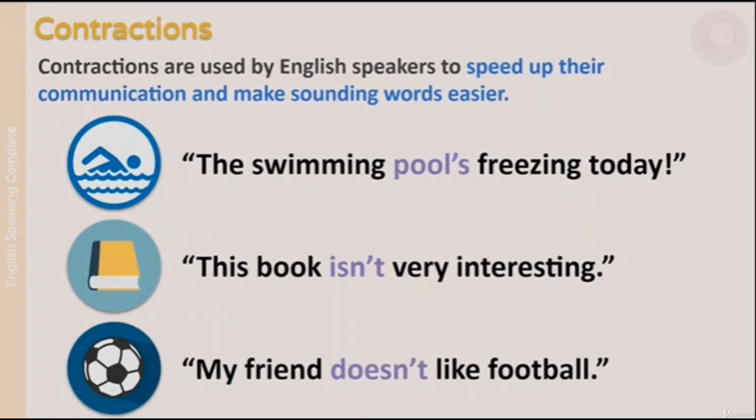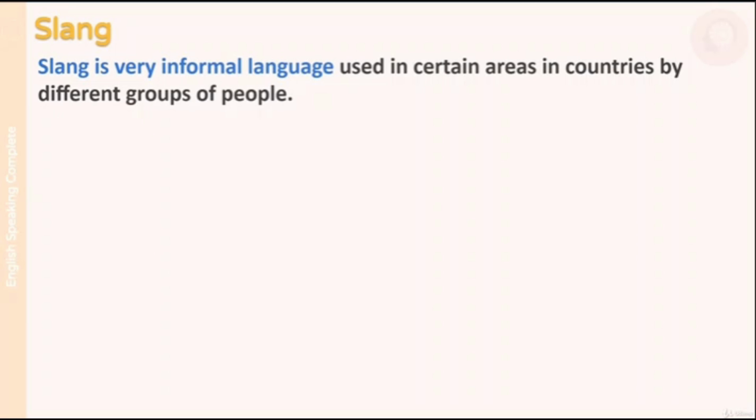Okay, finally, I just want to introduce you to and talk about the basics of slang, which is something a little bit tricky in terms of understanding it all. So slang is very informal language, and it's used in certain areas of countries by different groups of people. So it may be that in North America, the slang is very different to South America or even Central America. The slang used on the east and west coast of America could also be very different, which makes things complicated, because even though we're learning lots of English language, it may be that when you speak to somebody from a certain part of the world, they use slang that is very regional.